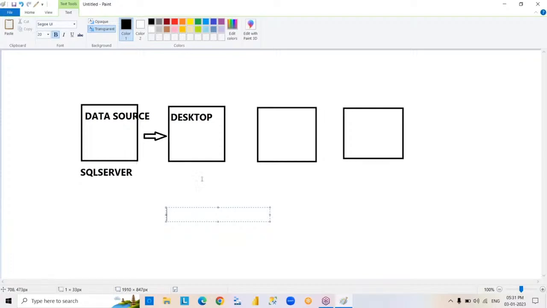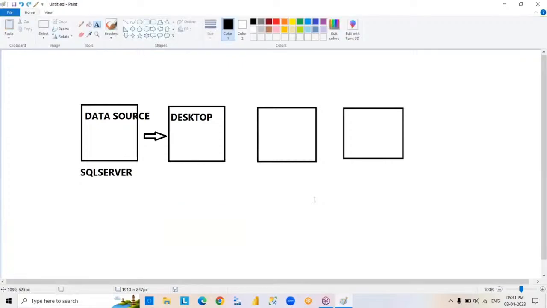So modeling means relationships between tables. Previously, we discussed about joins, merge. That is not relationship.